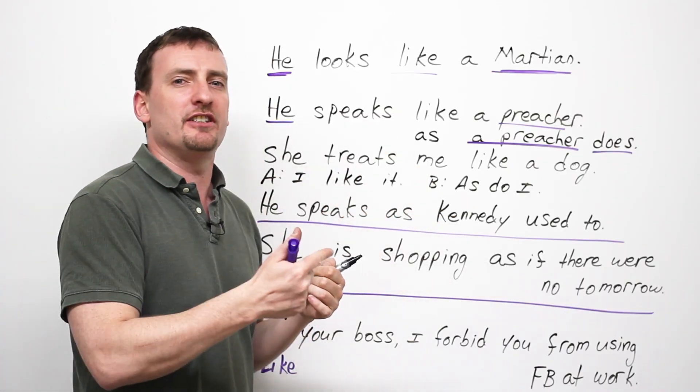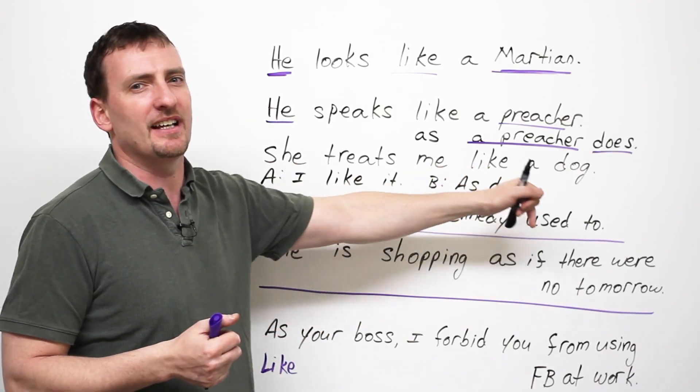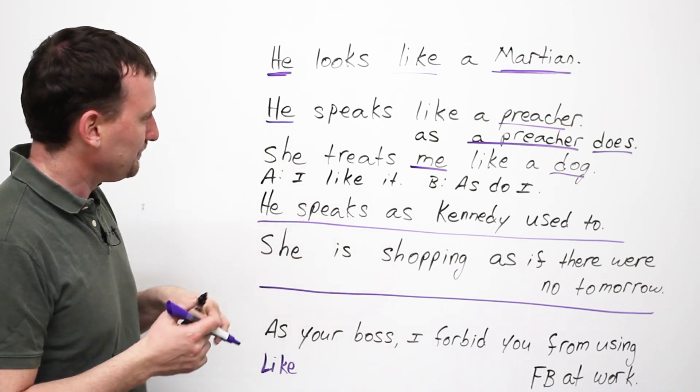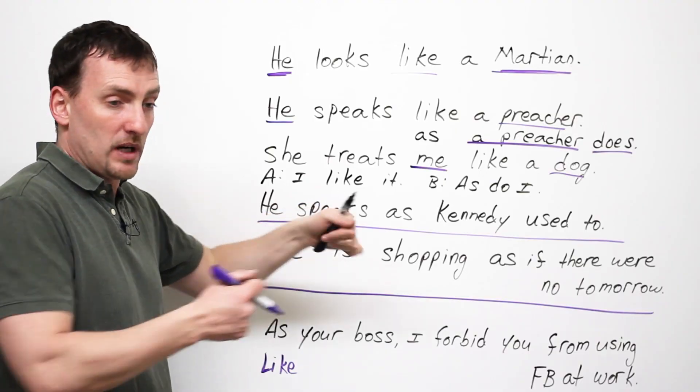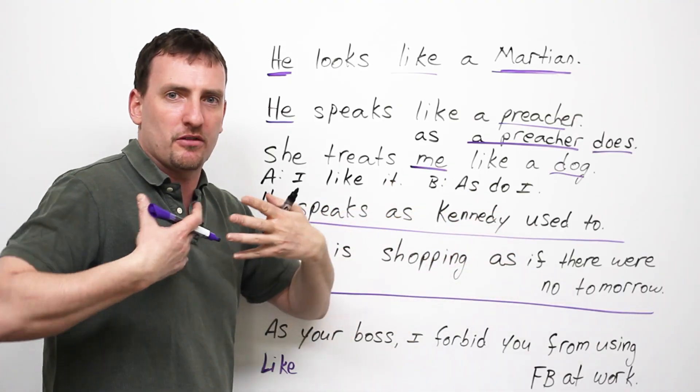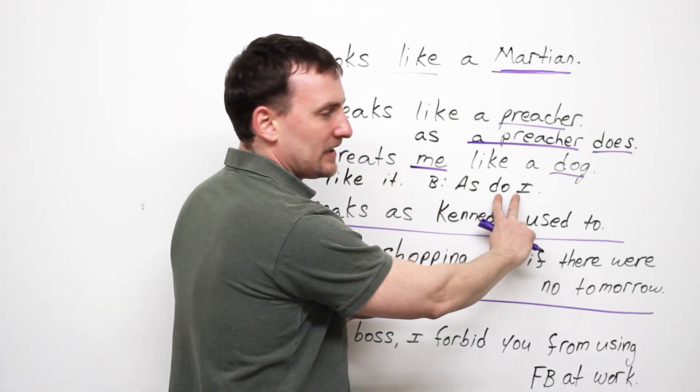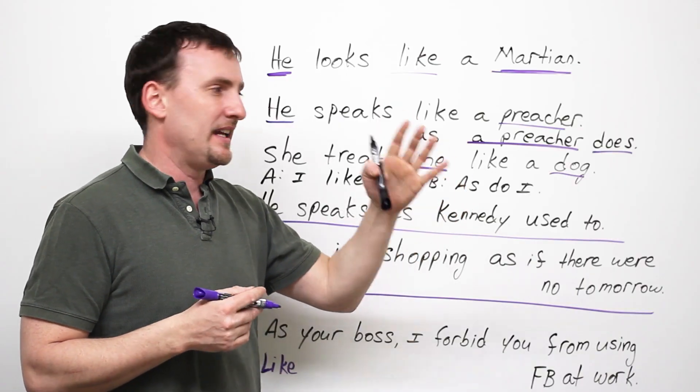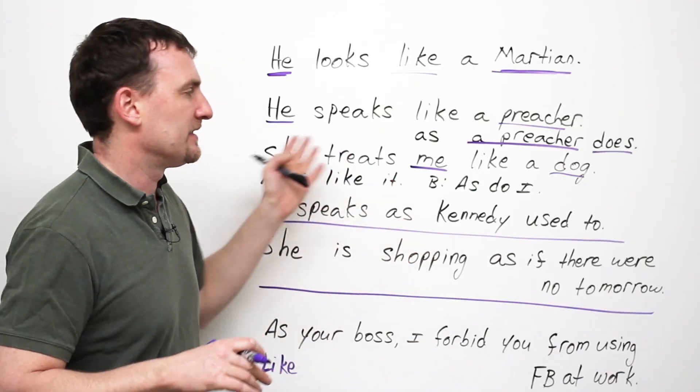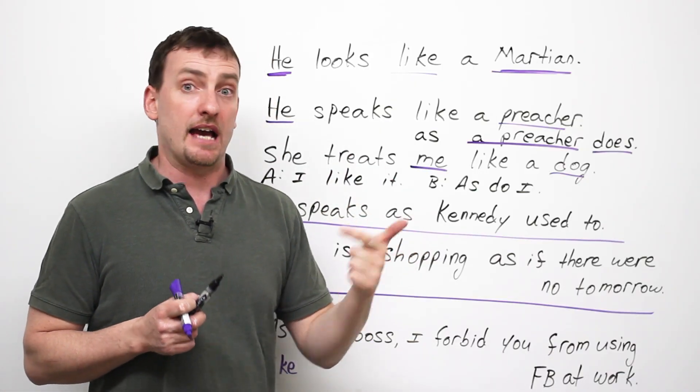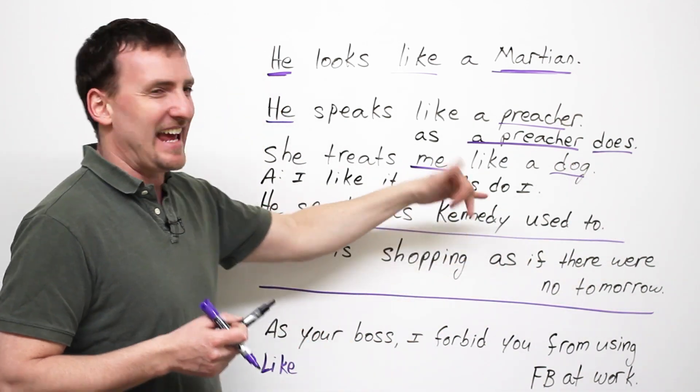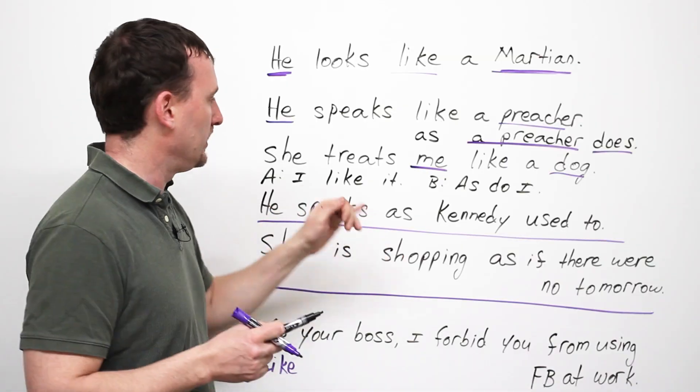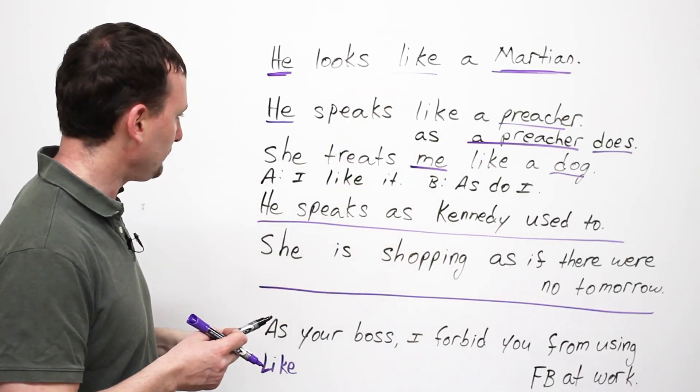She treats me like a dog. So, before, I said, she treats me as I want to be treated. But sometimes, she treats me like a dog. So, what am I comparing? I'm comparing me and the dog. We're the same. We receive the same treatment from her. Now, a little bit more formal, and sometimes you'll see this. Somebody says, oh, I like it. And you want to agree, you want to show, compare your feeling. As do I. So, one thing you have to be careful. Here, the subject and verb have switched order. You have the verb first, the subject second. This is quite acceptable, very formal. If you're not sure how to use it, especially in writing, don't use it. Somebody says, oh, who came to the party? Well, Linda came, as did Tom and Jerry. The cat and the mouse. I'm not sure if you know them. But as did Tom and Jerry. The verb came first, the subject came second. Very formal. Otherwise, if you don't want to do it, I like it, I do too. Easier. No as.